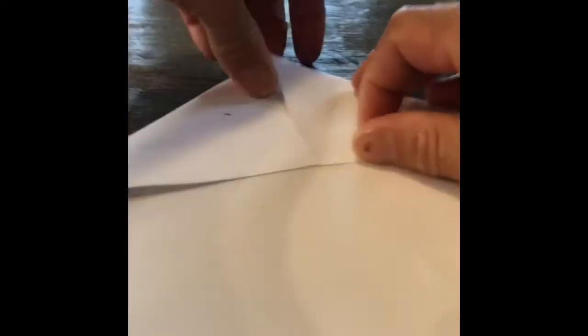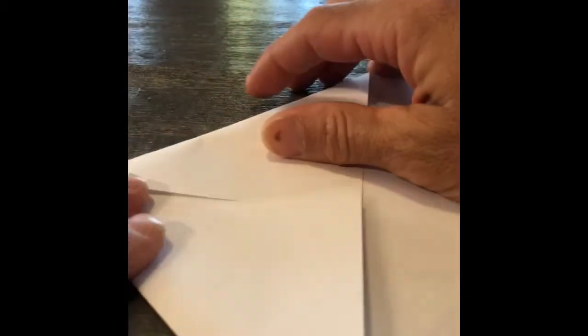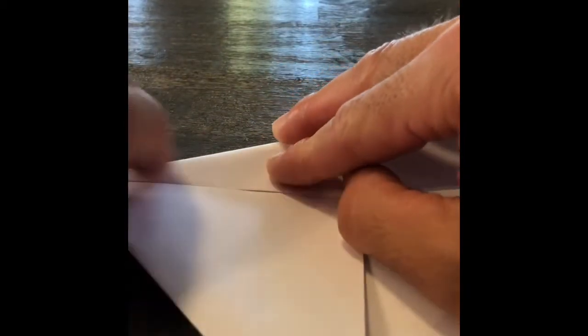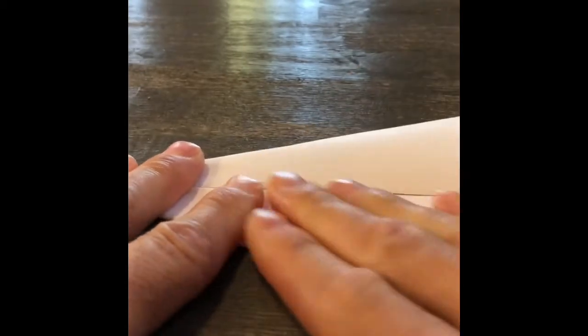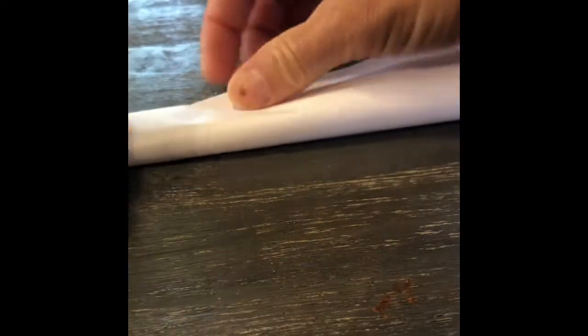Okay, and then you're gonna do the same thing. Let me turn it this way. Everything's symmetrical, so you're gonna do the same on both sides. And now you're gonna fold it over again. You're gonna do the same thing on this side. Okay. And this is just one way to make a paper airplane. There's lots. Now we're at that point. Okay. And now we're gonna fold it in half.